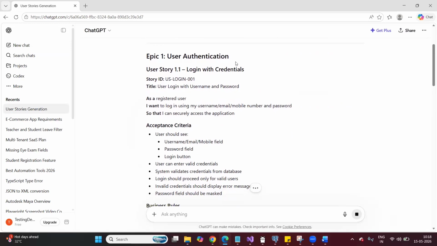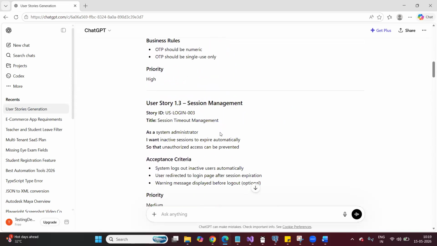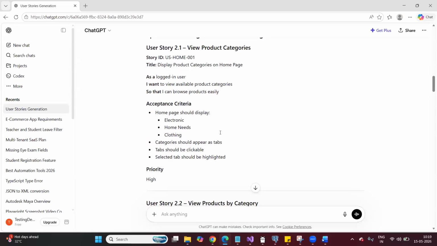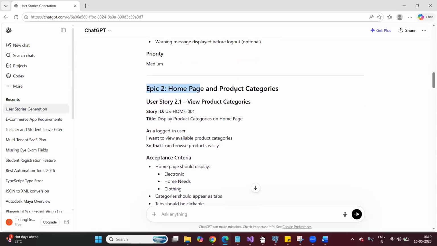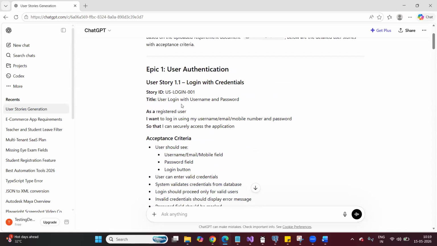So the epic is authentication. The epic 2 is the homepage and the product categories. If you can see in the epic, it has given the user stories.